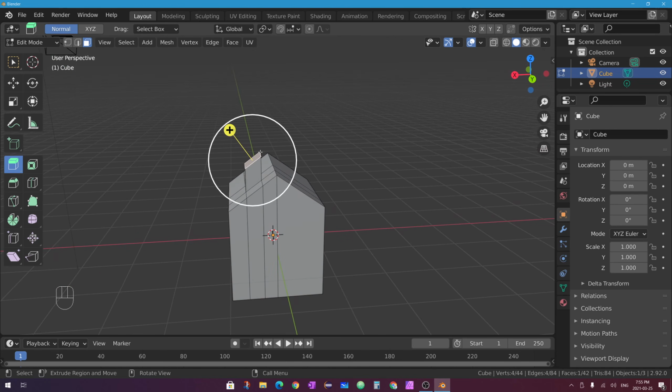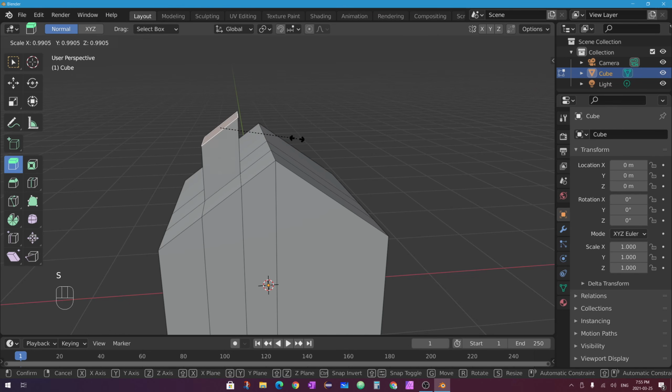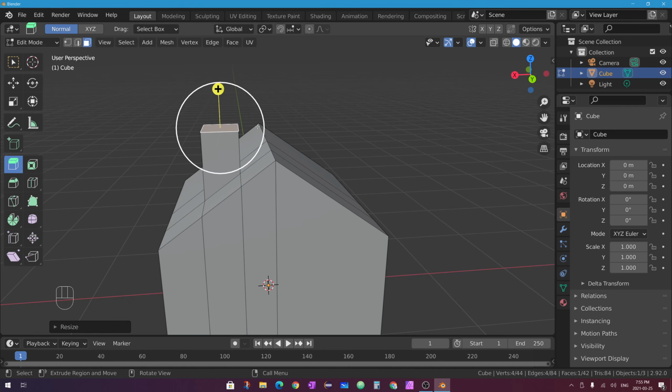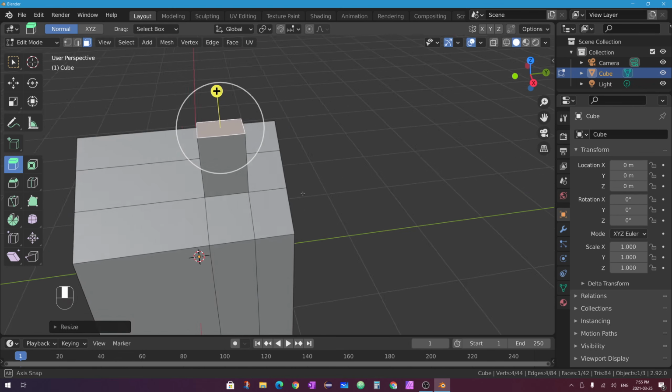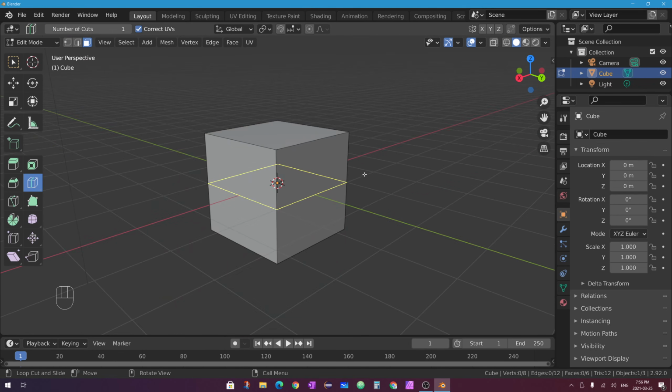What I could do at this point is I could scale this face to 0 on the Z axis. So if I tap S on my keyboard to scale that face, but then I tap Z on my keyboard to scale it up and down only, and then I tap 0 on my keyboard, that'll scale it to 0 on my Z axis, and now I can press Enter on my keyboard. So now I have a top flat chimney surface for my house. Now, something else I can do with the Loop Cut tool is I can make more than one cut at a time.